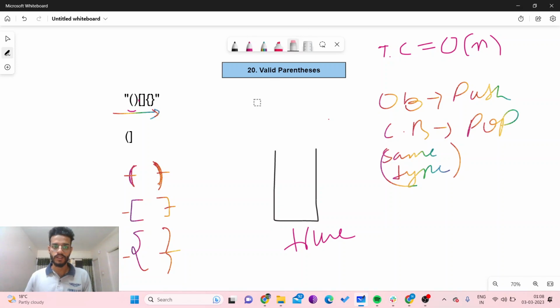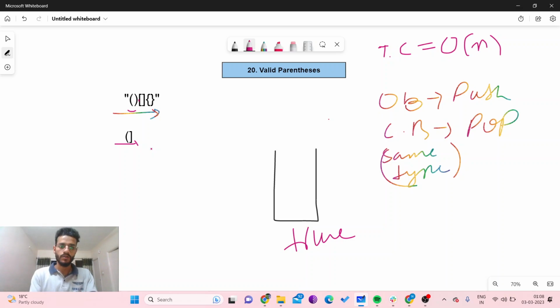So again, let's see when we will get the false condition. We will traverse on this one. I am getting an opening bracket, so I will push it, and after that I am getting this closing one, but both are not of the same type. Which means I will return false.